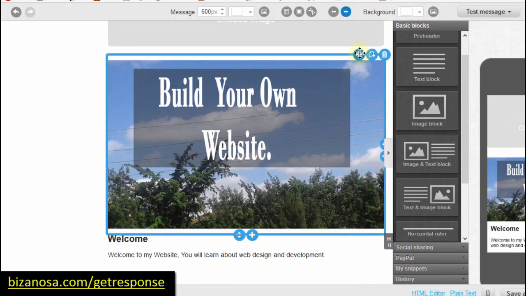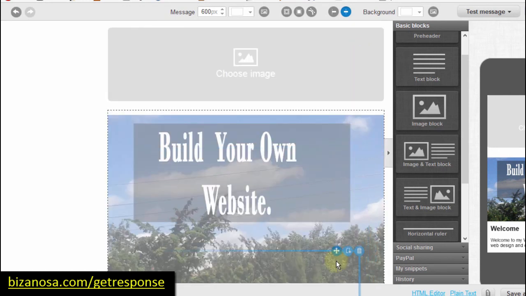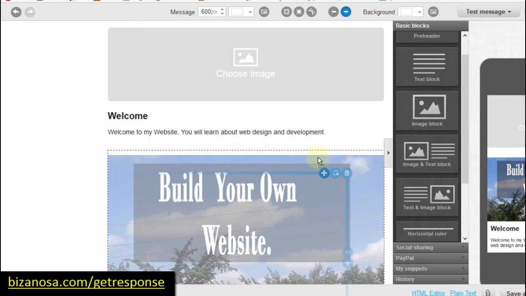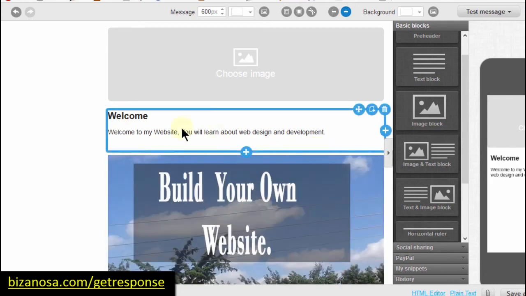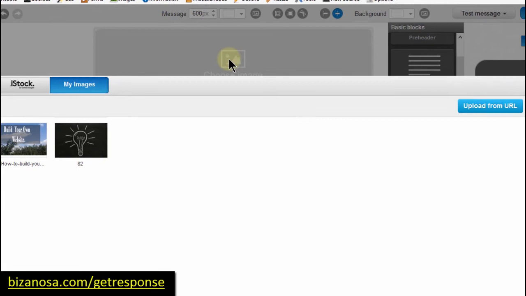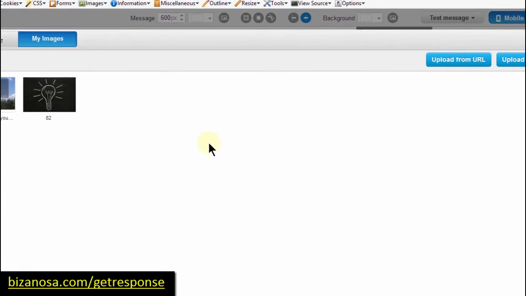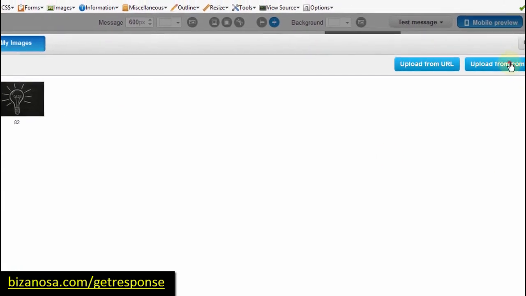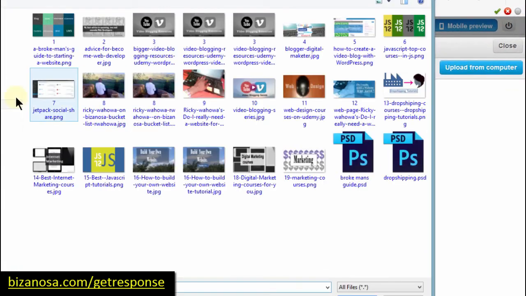So I'll click outside here, and I want to scroll down, and I want to move it. So if I want to move it, let me just click on this plus and move this block down. And I want to put it down there after this. And you can see here also there's an image. So here you can add a header image. Let me just click on it if you want to add an image. And I will also upload another image from my computer.